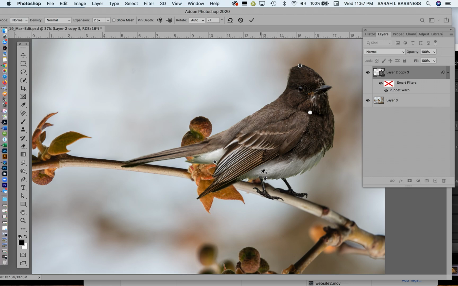So what I really want to do is get these feet to feel like they're sitting a little bit more on the branch. And I can do that by just grabbing them. Even though the mesh is not showing, the mesh is active. And you might prefer to work with the mesh on. More and more, I like to work with this very, very squirrely tool with the mesh off, so that I can actually see what's going on.